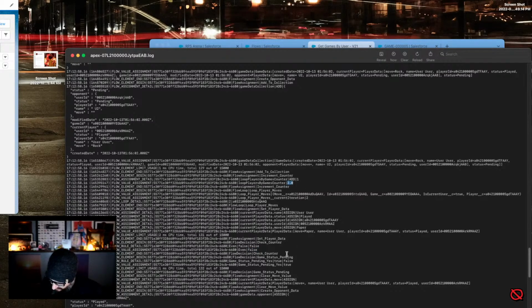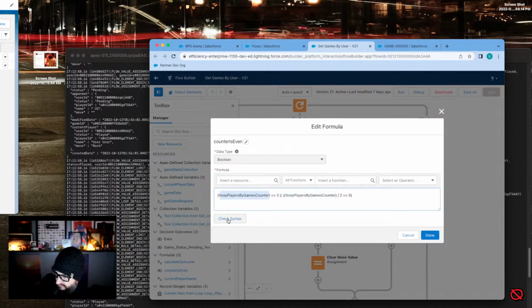Even false, but loop players by games counter is 2. Loop players by games counter. If this equals 0, or this divided by 2 equals 0.